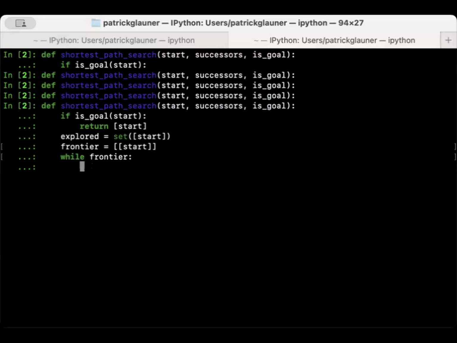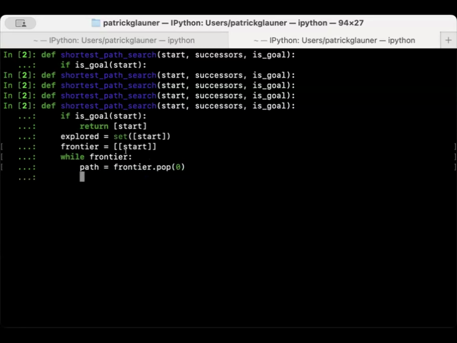We've said we always need the leftmost element from the frontier because we add to the right of the frontier, and we always take the element in the frontier that has been there the longest. So we take the leftmost element, and this can actually be done super easily. We can pop just the leftmost element from the frontier. This popping means give me the leftmost element, so the one with index 0, remove it from this list, from frontier, and return it to me. So it's stored or assigned to path.